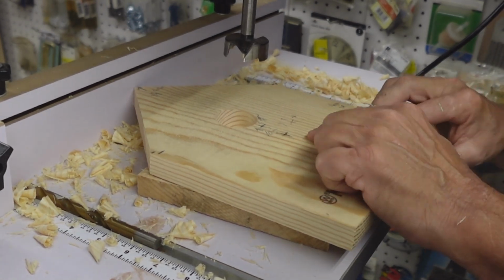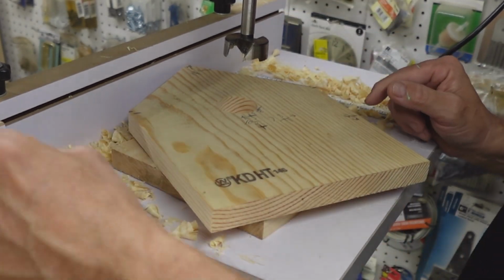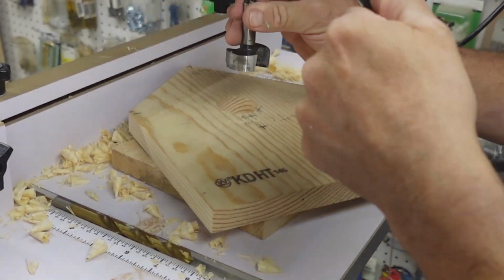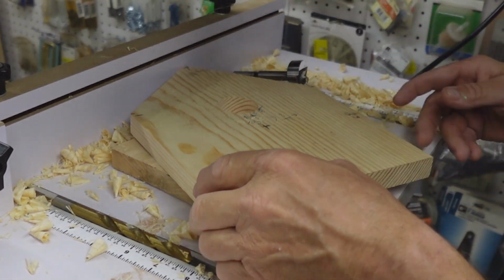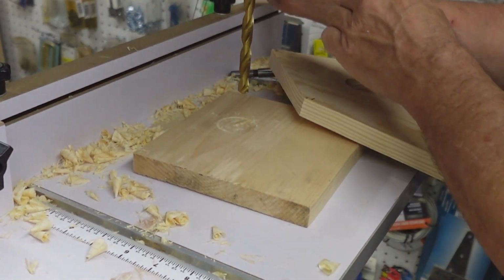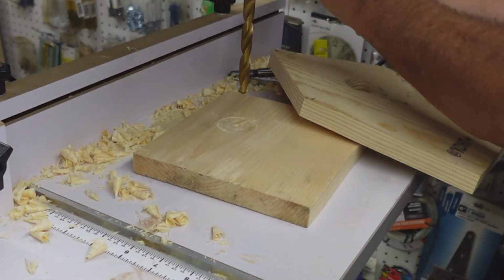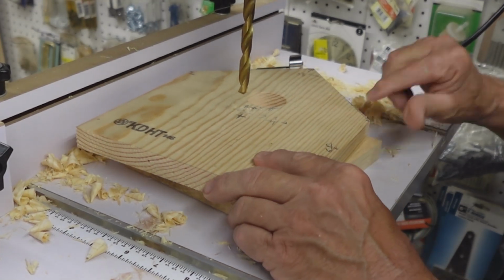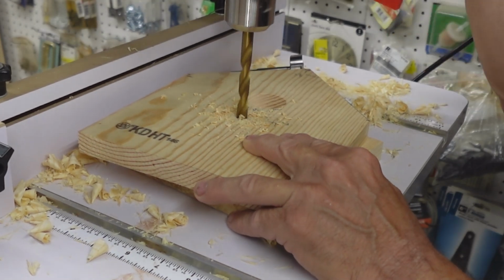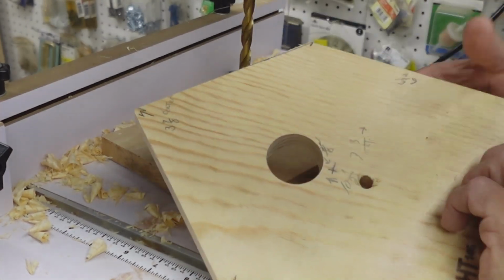Okay, now I'm going to put another hole in it. It's going to be down here, and this is going to be the 3/8 bit. So we're going to put a hole down here. This is going to be where that perch is going to be. So we might as well go ahead and do it now. Put this one in there. Just do the same thing, line her up. Just make sure it went through. I didn't know if it went all the way through or not, but it did.